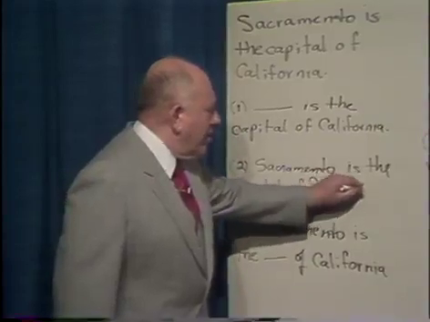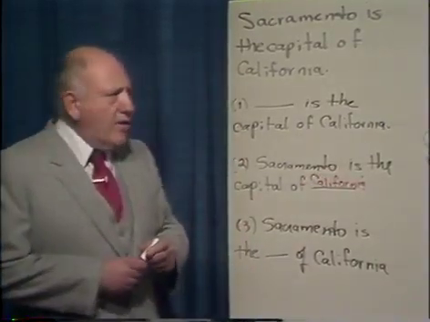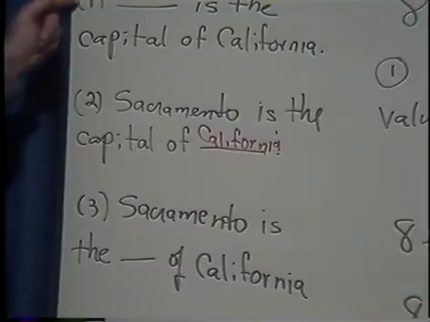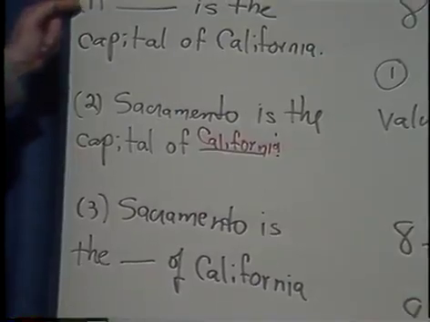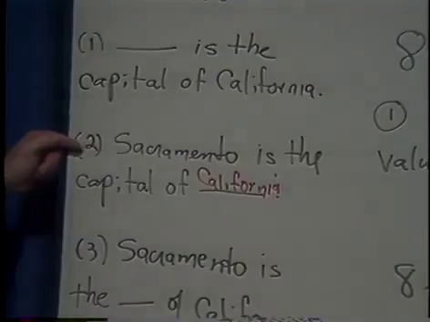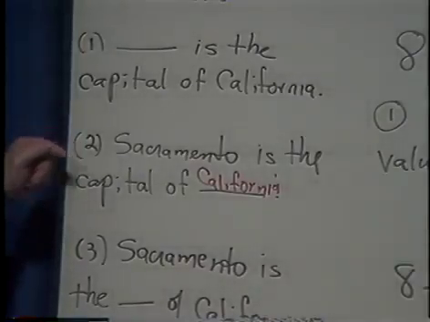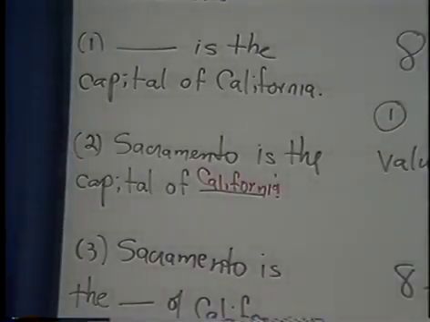So my guess is, if two teachers were testing their class on the same information, and one gave the question in the form of one, and the other in the form of two, the teacher who gave it in the form of two would have looked like the smarter teacher because her class would have scored higher on this.